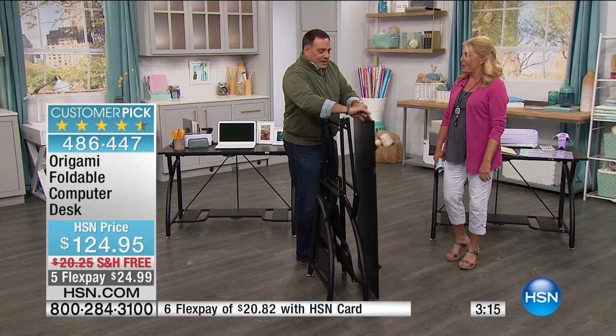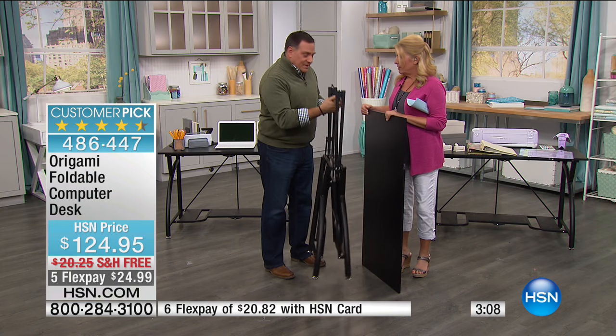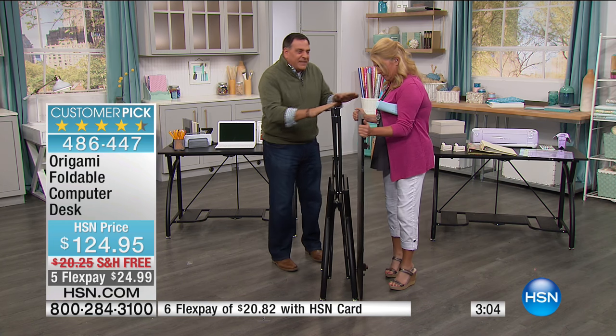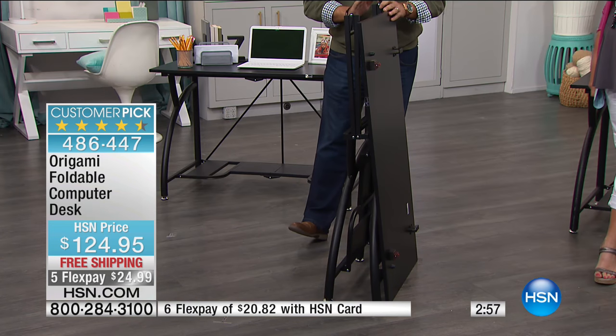And this is the best part. I can pick it up, guys. Look, there's the top, and the bottom's even easier. This is powder-coated steel, but it's tubular, so it's not so heavy. Everything together weighs 37.8 pounds. It's great, all of it together. So it's not terribly heavy to pick up.